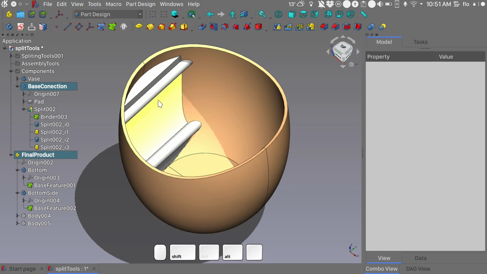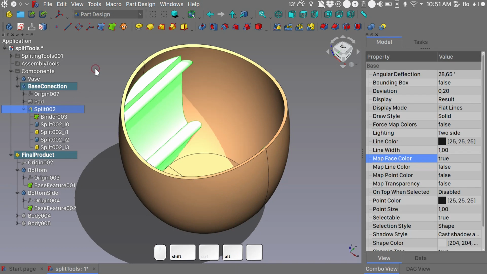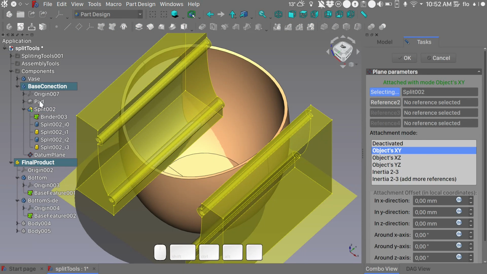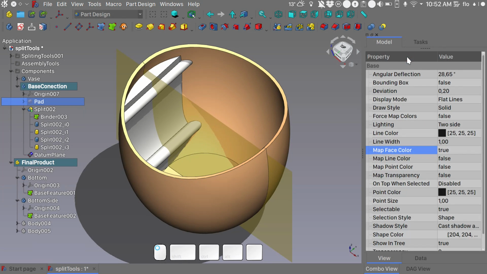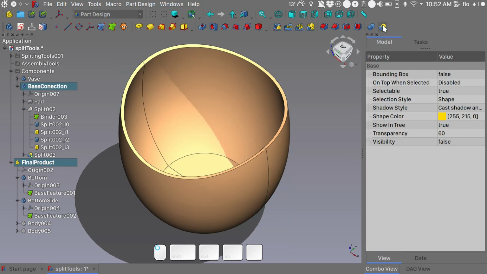I also want to split my base connection along the XZ plane, so to do that we will go ahead and create a new datum plane. I want to attach it to my initial pad, click OK, and again with the datum plane selected, go ahead and split your base connection body.